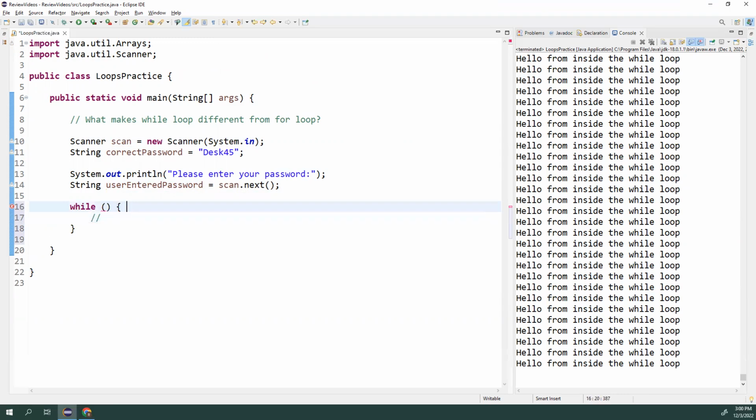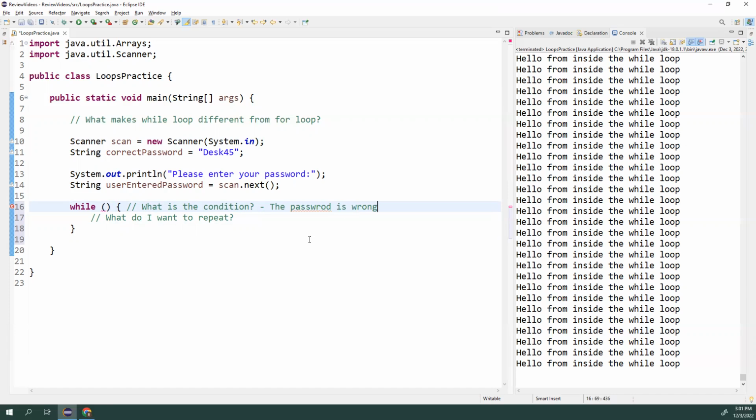All right. So what is the condition? And what do I want to repeat? These are the 2 big questions that you need to ask yourself. So the problem statement says, keep asking the user for the password as long as the password is wrong. So the condition is the password is wrong.